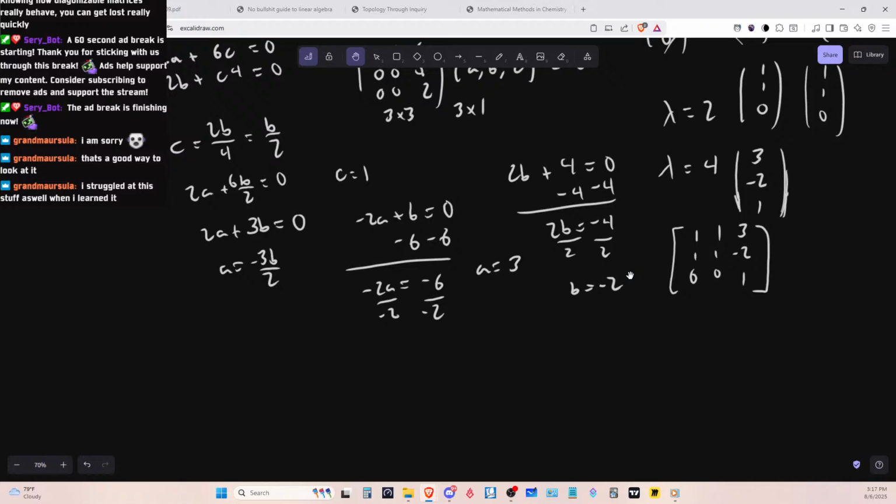But at the same time, I think that feeling has to come no matter what, especially when you're dealing with very academic subjects like mathematics and physics. I struggled at this stuff as well when I learned it. Yeah, everyone struggles with it, I think. The struggle is always going to be there. I think finding the right source to explain it in a way that you understand is always going to be the pursuit of it.